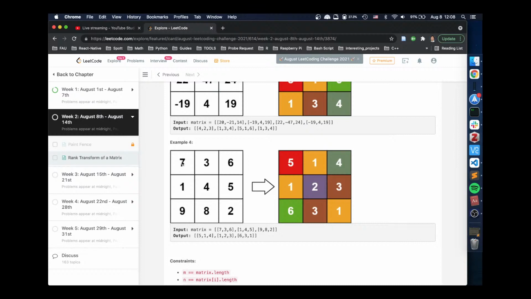Right? So it's going to be 0, and then row 1. We're going to have 1, 4, 5, which corresponds to 1, 2, and 3. Like that's fine. Now row number 2. Actually, no 3, but position 2. I have 9, 8, 2. So 9 is going to be position 3. 8 is going to be position 2. 2 is going to be position 1.